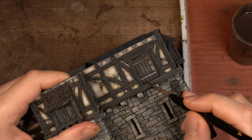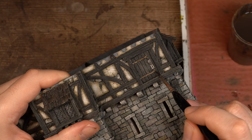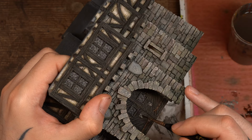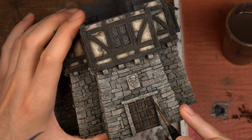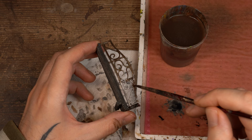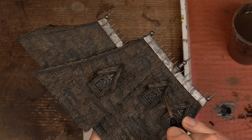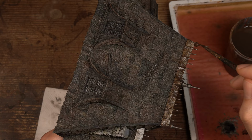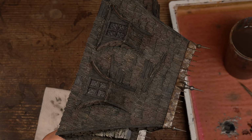Once you are done with rivets, move on to painting all of the metal parts in the same color. I like to wipe off the rusty texture from the handles. Since they are constantly used, it is less likely that the corrosion would accumulate on them. Here I'm wiping off the paint simply to make these bolts stand out more.